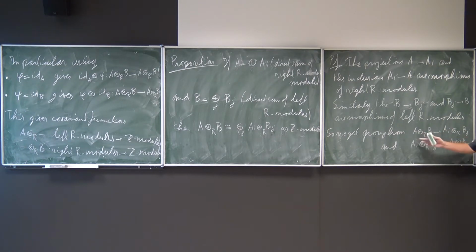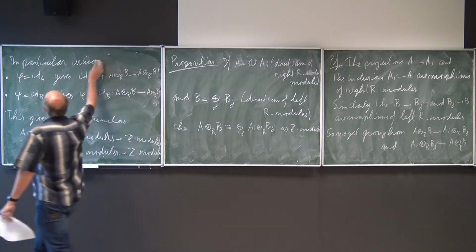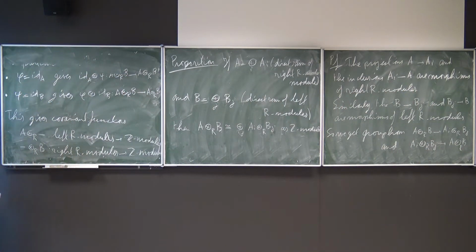Similarly, if A happens to be an S-R bimodule, you get the analogous statements. And of course, you have to assume those conditions, but I don't want to say anything about this because it's very similar. I think once you understand this basic case, and you understand how additional properties go in, it's very easy to see that basically everything works in a more general context. But for a first introduction, it's just too annoying to go through all the somewhat painful details. Okay, I hope I can now erase this blackboard.